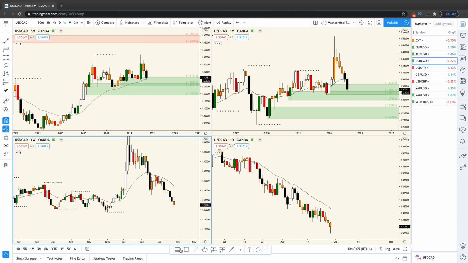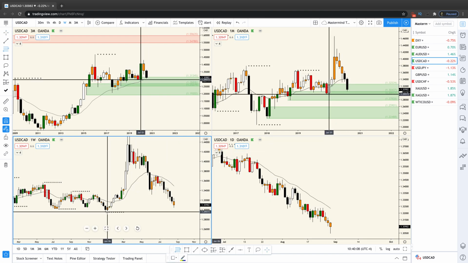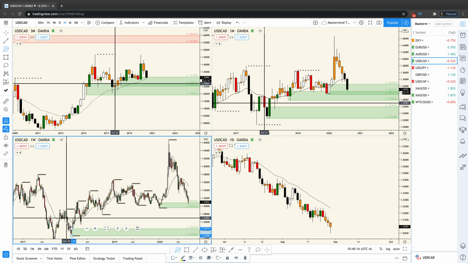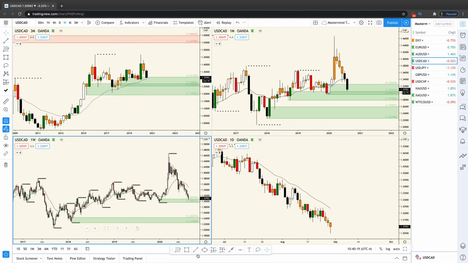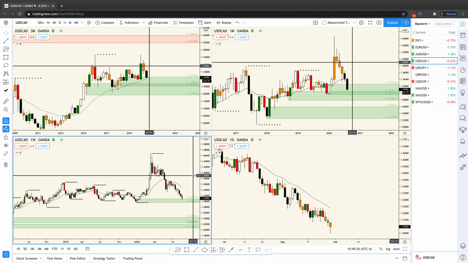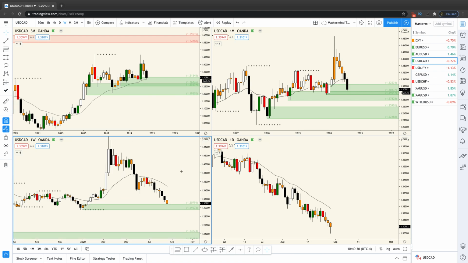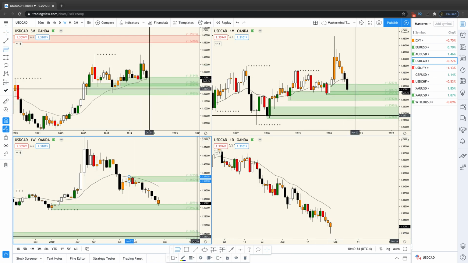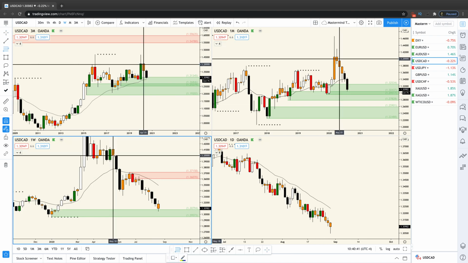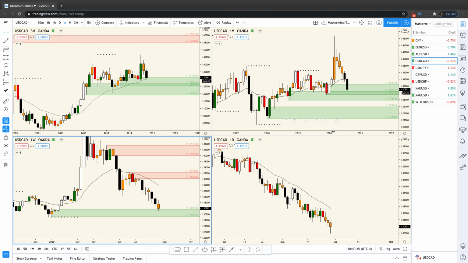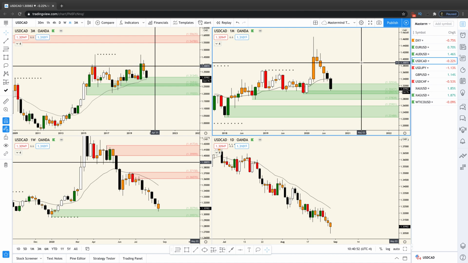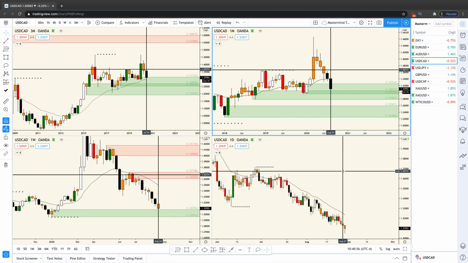As far as the weekly goes, have that area at the extreme. That area here. And then this area here. Okay. As far as supply goes, I don't really like any of this. I'm probably just gonna draw out this little zone here because that is where price moved away from most recently. And I'll draw that as well. Yeah, obviously if we do see the USDCAD move up, it's got some room to go, but I do think long term that's gonna have a hard time.